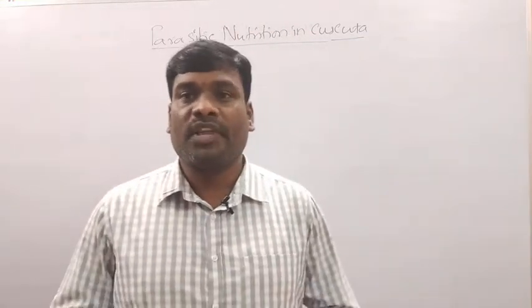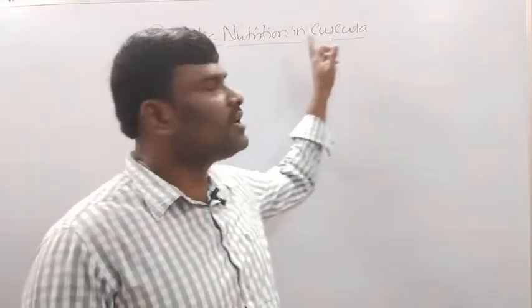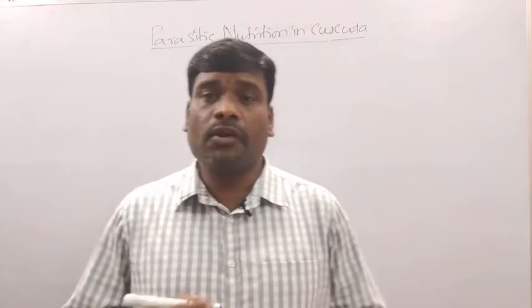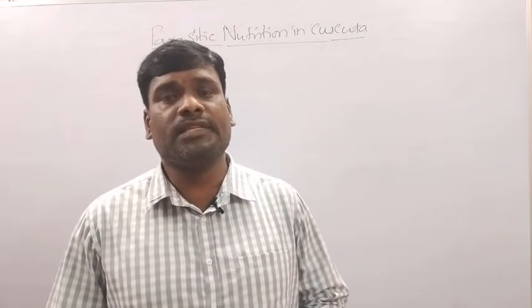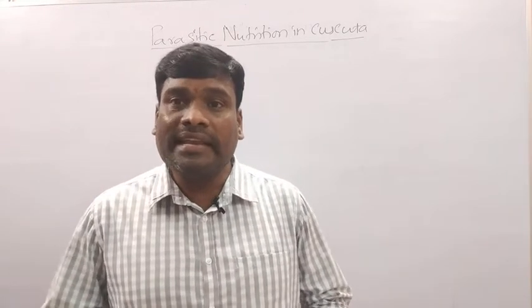Hi children, in this video we are going to learn about parasitic nutrition in Cuscuta. Listen here children, green plants can synthesize their own food materials by the process of photosynthesis. Then what about non-green plants? Non-green plants cannot synthesize their food materials by photosynthesis because they are not green in color.